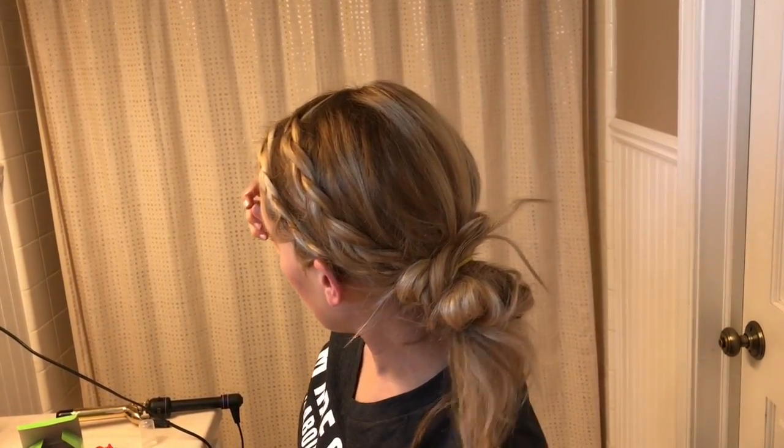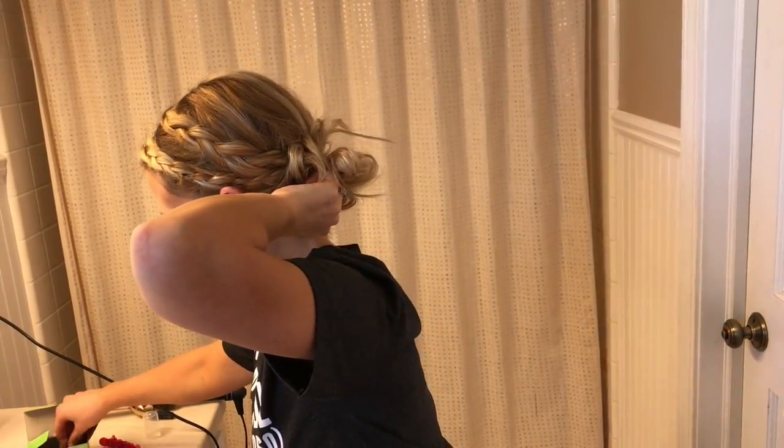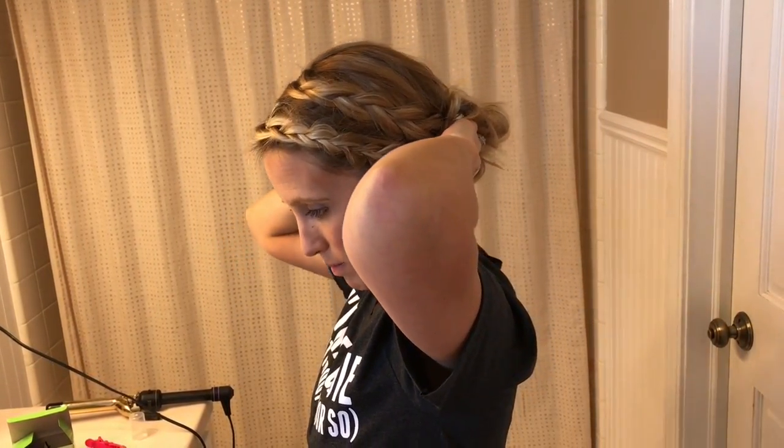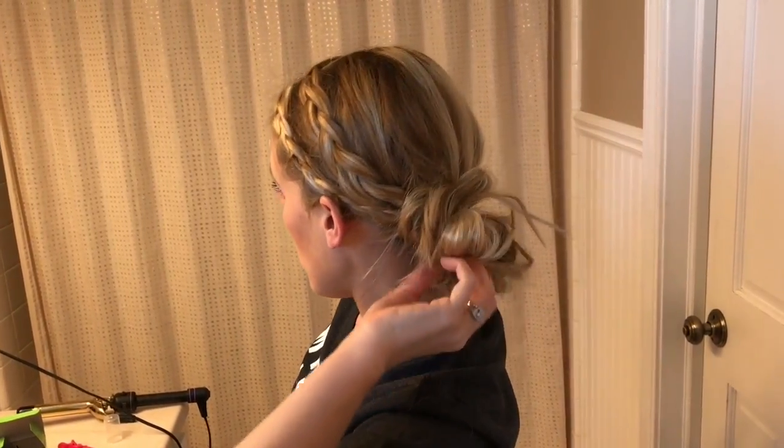So this looks like a tail. So then I just take it and I push it back in there with a bobby pin. Usually you only need 5 bobby pins all together for this style, so it's not bad. And it's nice and messy.